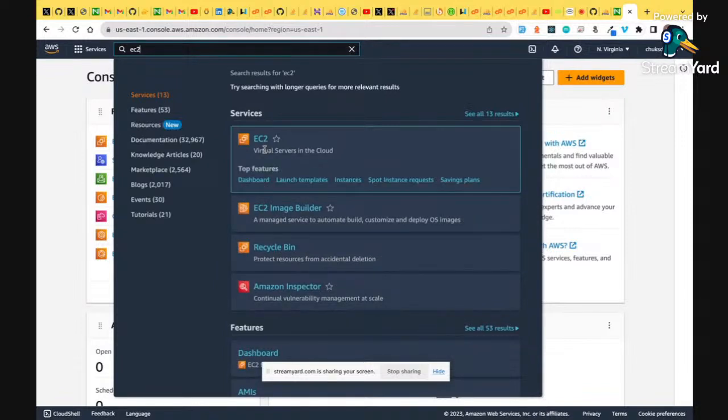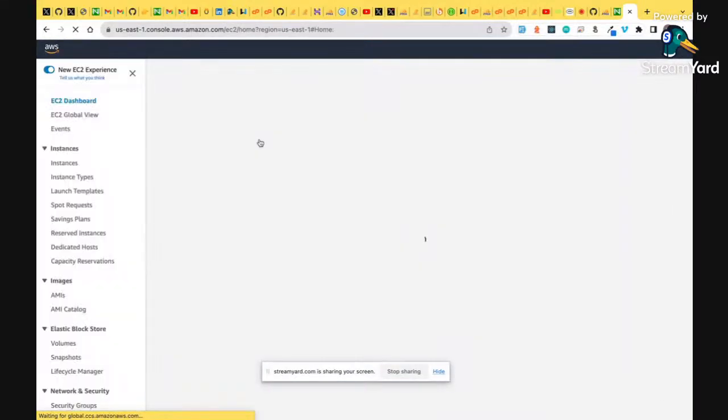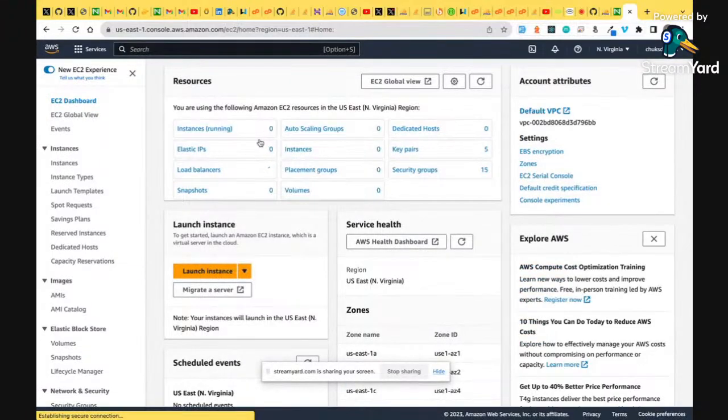It will bring out the EC2 link here. You just click on EC2. This is the interface you will see.